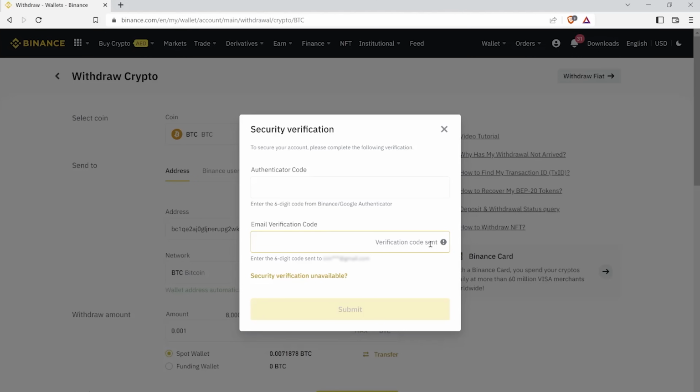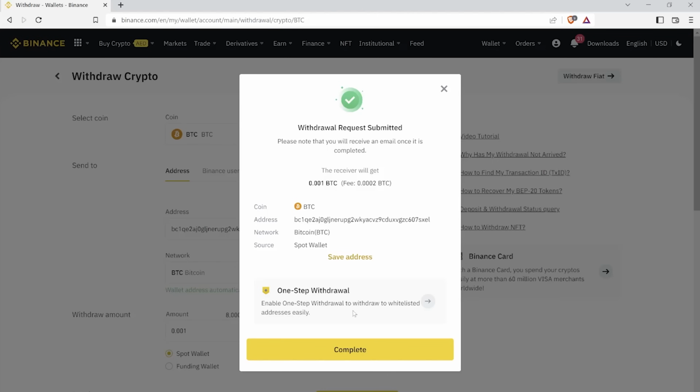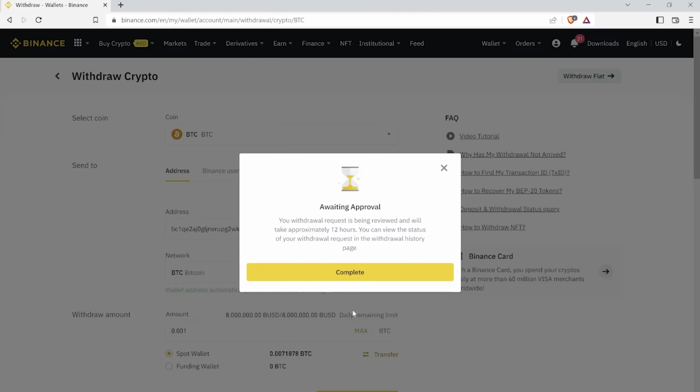So here we are. They've got the email from Binance, and they've got the verification code. So once that's in, then you can go to the authenticator app that you're using, and you can put in the authenticator code. Once those are both in, click Submit. Withdrawal request submitted. Success, in other words. Okay. So you'll see here now.